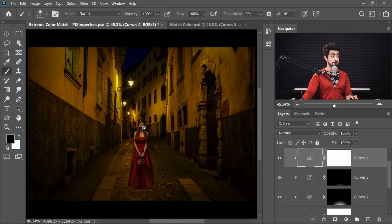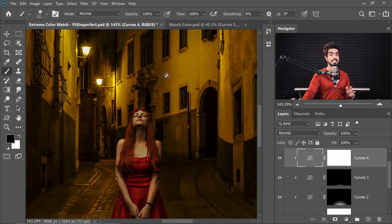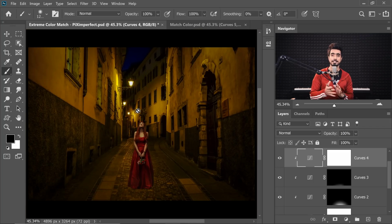Keep in mind that we don't want the skin to look like the walls, yellow as the walls. We don't want that to happen. Just make sure the skin looks like skin, but it has a little bit of yellow to it.